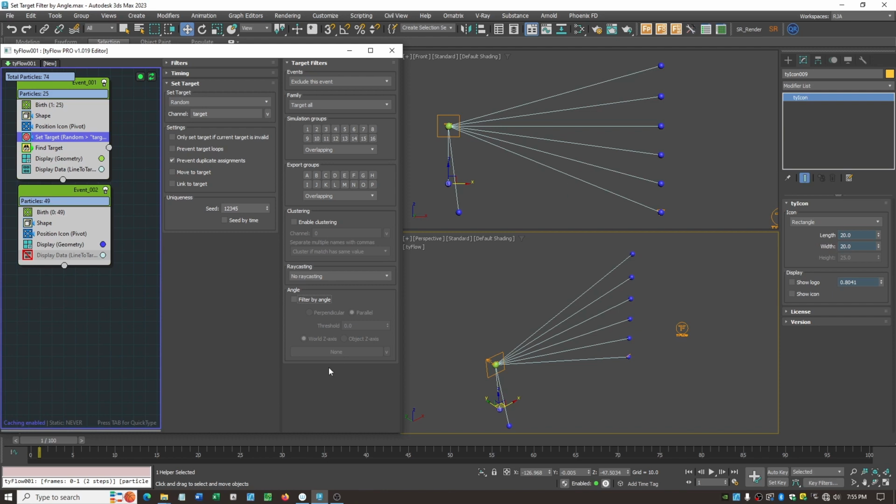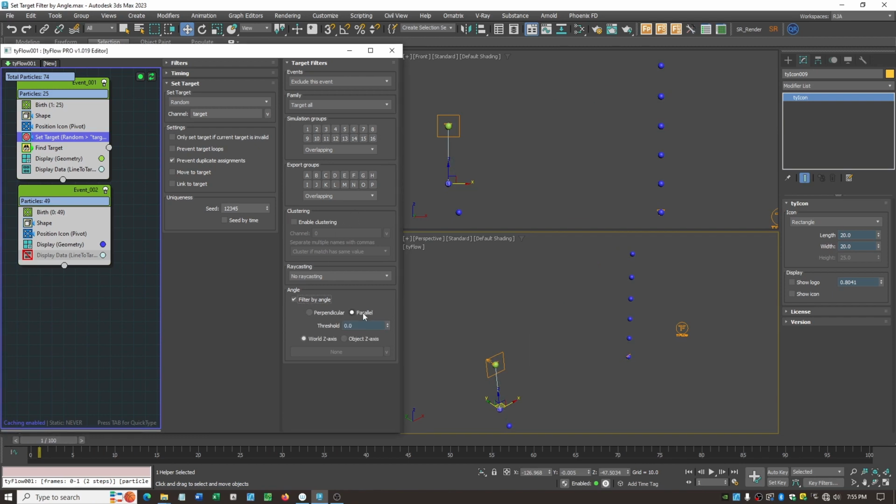So you can see that without it, all the targets are active and our particles travel to all the targets. And if we filter by angle, parallel means straight up and down, so it's only going to find targets that are perfectly parallel with it.